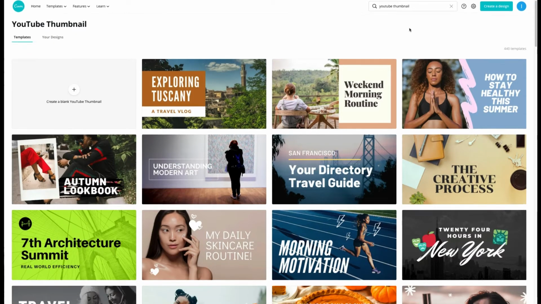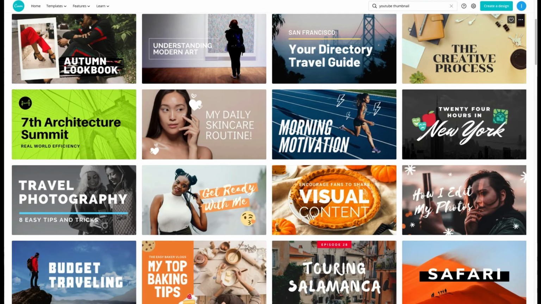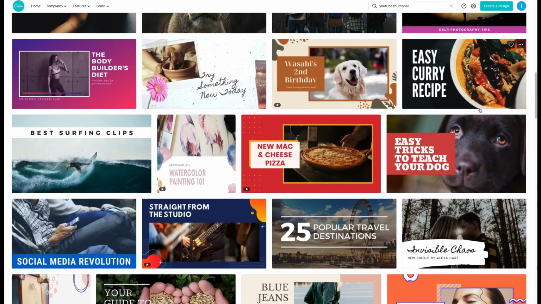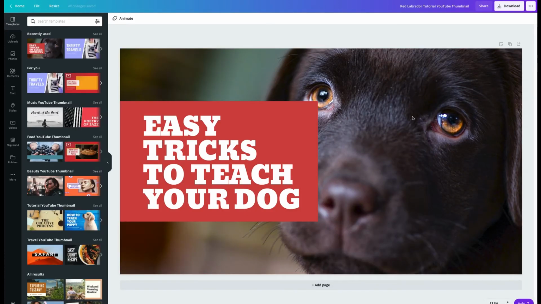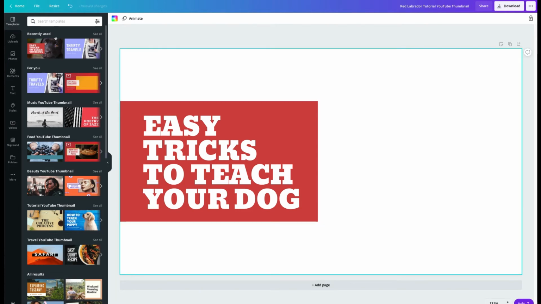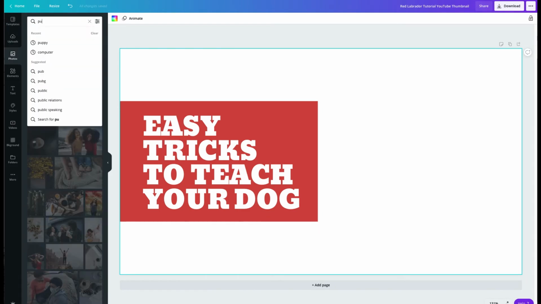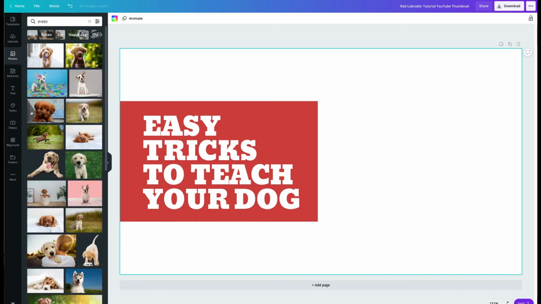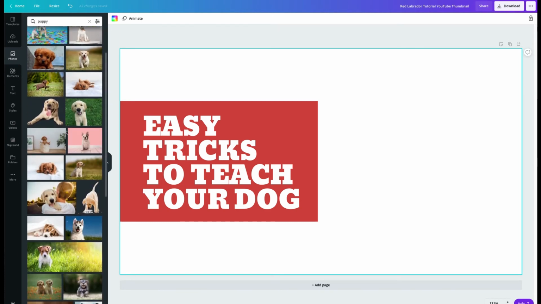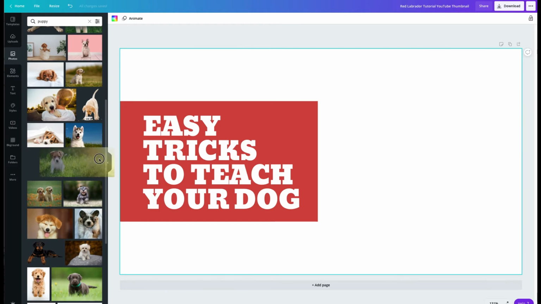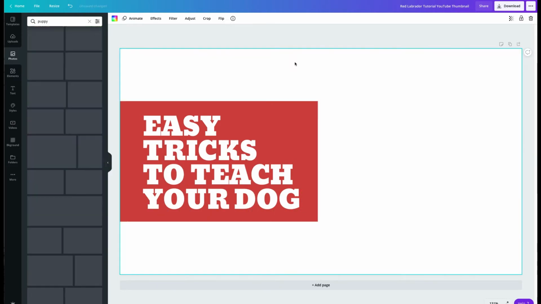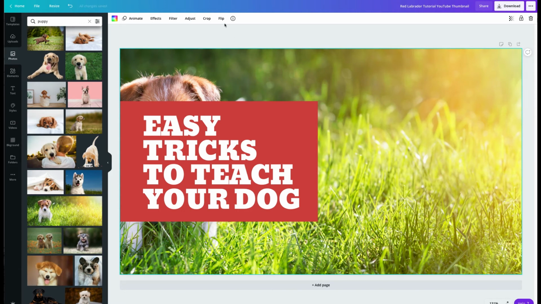All right, so let's start with a cute puppy thumbnail. What I did is I actually found one down here. Right here is actually a different dog thumbnail, and I thought that looked super cute. So we're going to open that, and we're actually going to pick a different dog. Even though this puppy is really cute, I'm going to press delete, and then I can actually come to the photo section and just type in puppy. And you have all these super cute puppies to choose from. Well, I found this puppy right here, if you recall. And I'm just going to drag the puppy and drop. Well, not really drop the puppy, but you know what I'm saying.